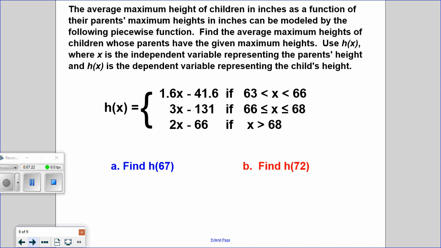Okay, so that kind of gives you just a frame of reference for whether the answer seems appropriate. If I plugged it in and got a height of like 4 inches, probably not the right answer because not a lot of people walk around in this world 4 inches tall, right? So that gives us a little bit of frame of reference for our answer. But what I want you to do right now is with your table, decide which of those you would plug it into and find your answer. I'll give you a few minutes to do that.